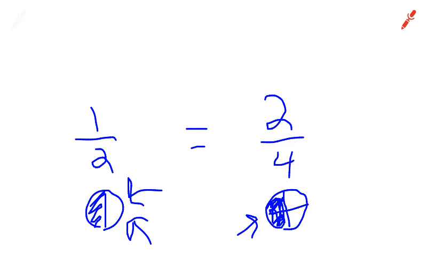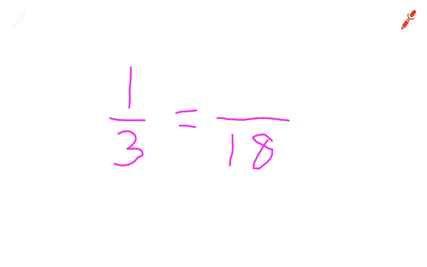So how do I find an equivalent fraction? Well, let's look at this. Let's say I have the fraction 1/3, okay? And I want to make that equivalent to a fraction that has 18 on the bottom. How do I do that? What I do is I find out what I multiply 3 times to get 18. Whatever that is, I'll multiply the top by to get my top number.